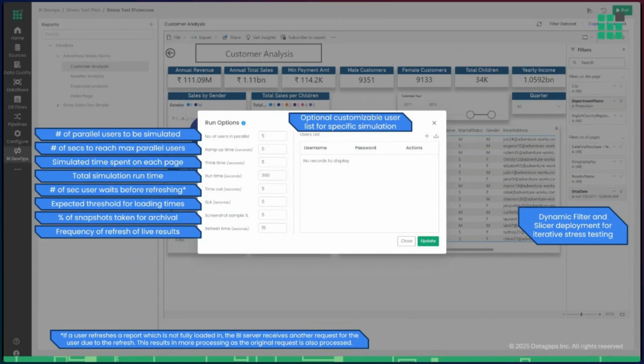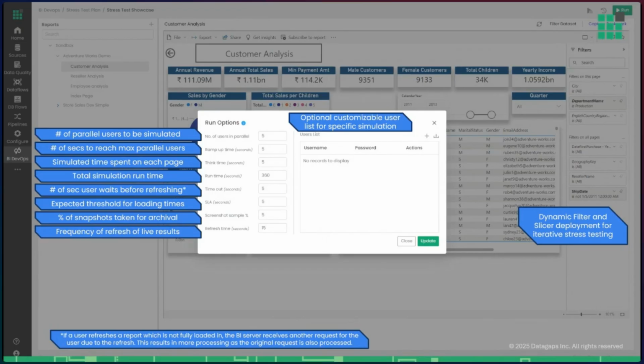So, if it's a financial report at 10 a.m. Monday morning, you can assume that everyone's highly interested in that. So as the floodgates open, it can be that you might be reaching from 0 to 100 in about 3 minutes. So you can define that right here. You can define how long a report is being used. You can define how many filter combinations you're putting in.